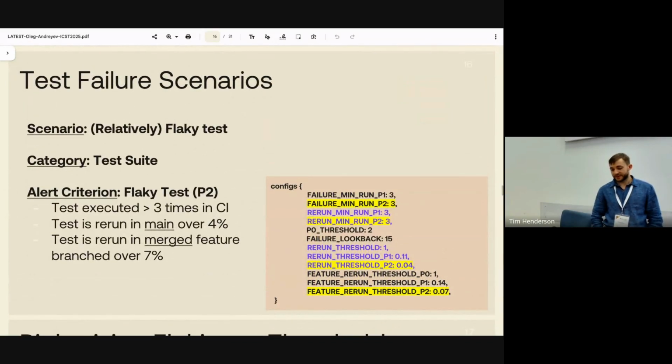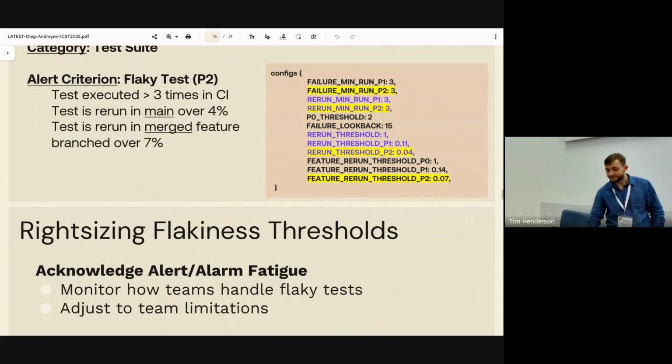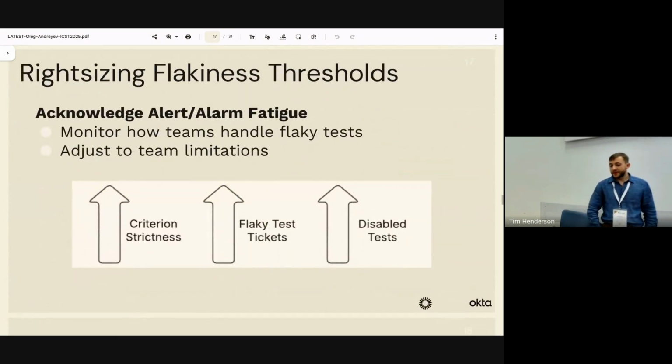For less flaky tests, we still care about mature tests, but obviously the sensitivity thresholds are lower. So we have high test coverage. We continue to maintain the high test coverage because the test is not excluded, but we have increased patterns for teams to dive down and for us to actually explore as well. Next slide.